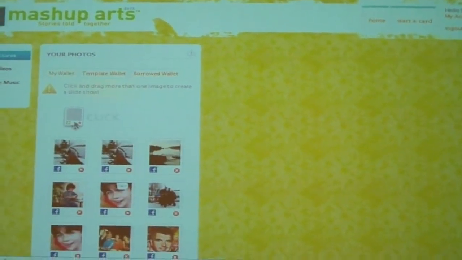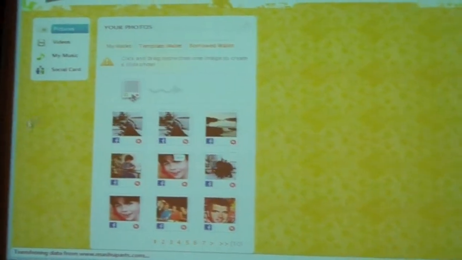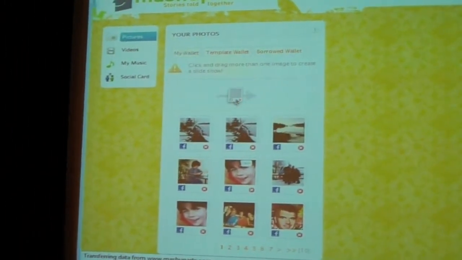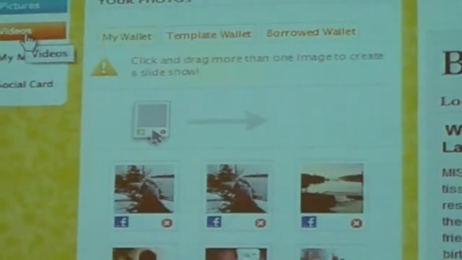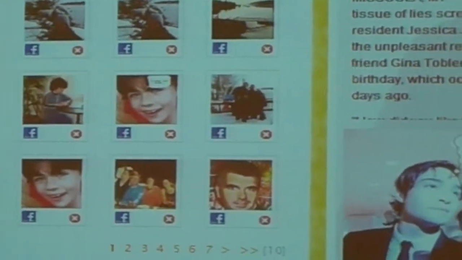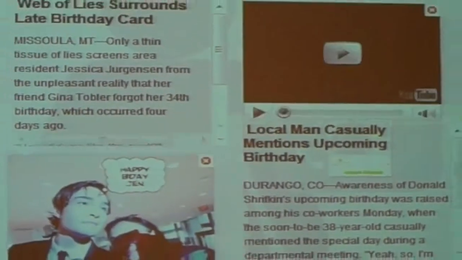And again, this is all live. I was in earlier and I grabbed my own pictures down for my template, but what it allows you to do right off the bat is to incorporate your pictures, your videos, your music, mash up a card, and then if it's great, you can share it with a bunch of friends and invite them to do the same thing and use exactly the same template.